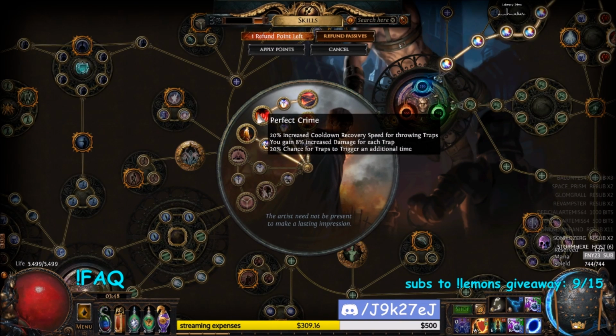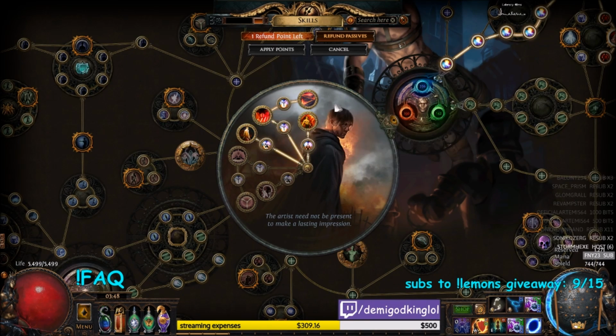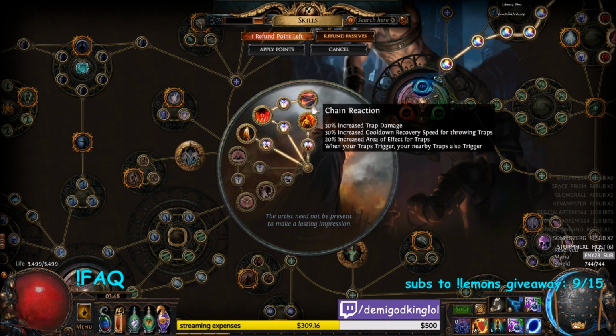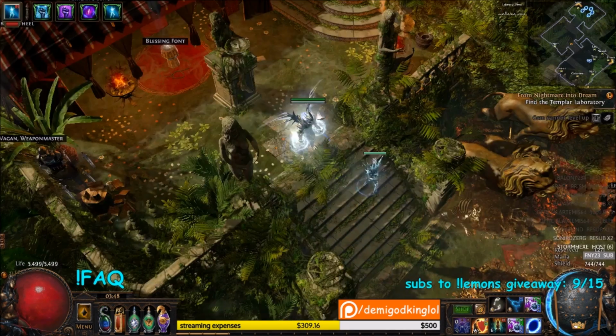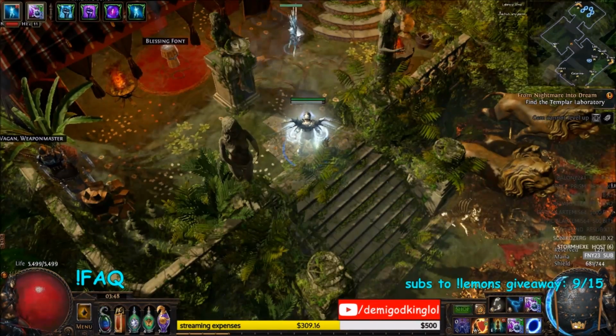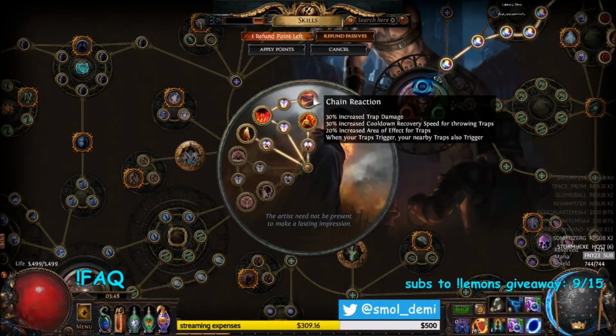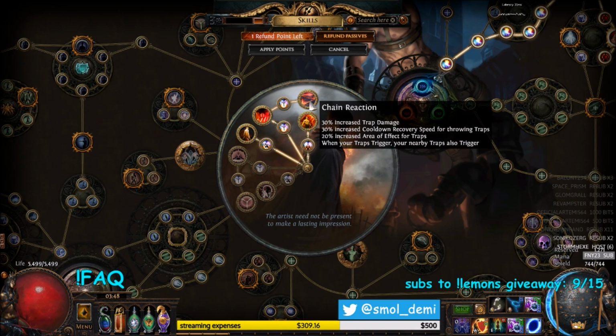But this is great. Huge amount of damage, and then in Cruel Lab you go for your chain reaction. This is really important. It's even more cooldown recovery speed, but the really good thing here is when your traps trigger, your nearby traps also trigger. So if I throw 11 traps at an enemy, and an enemy steps on one of them, in a circle around that trap they all trigger and just delete whatever touched it. It's pretty cool. That's like your engine. It feels great. It means every trap explodes every time you have any trap explode, basically.